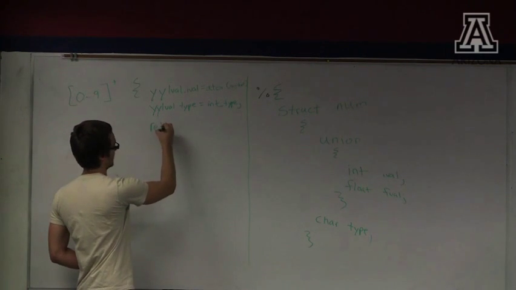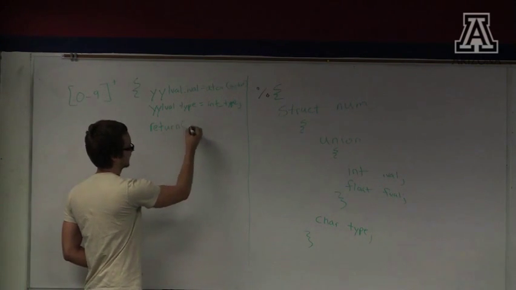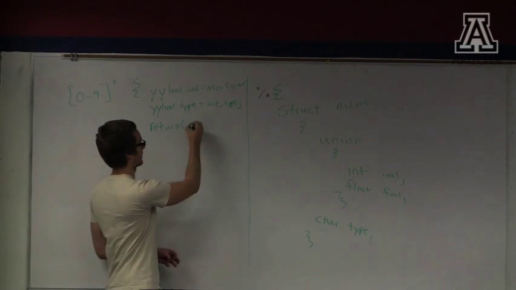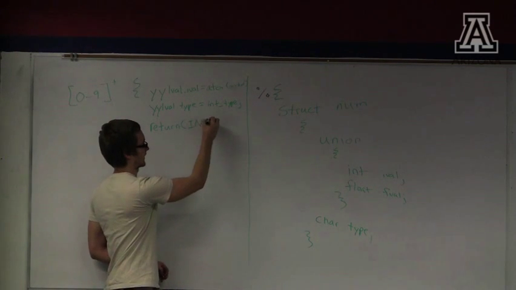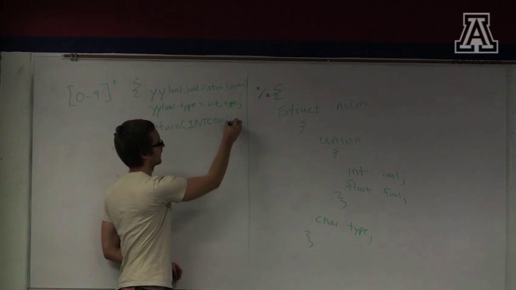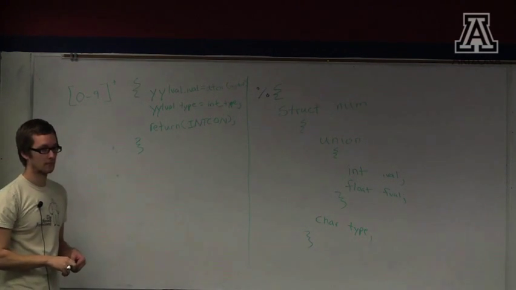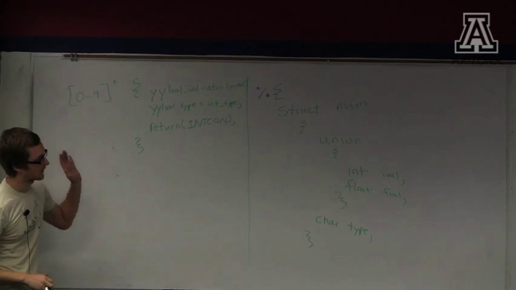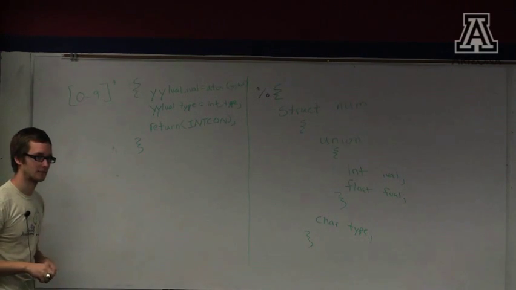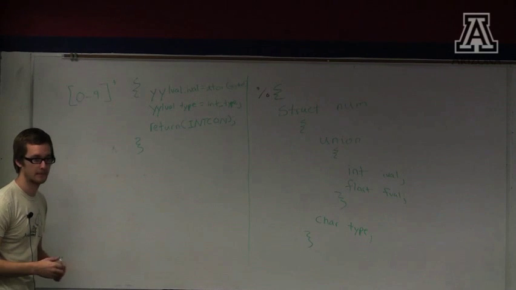I never told you what our token type was, so we'll call it an int con for the sake of consistency with our projects. You should be able to copy paste this and assignment 3 will be done.